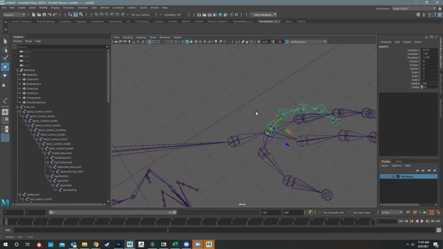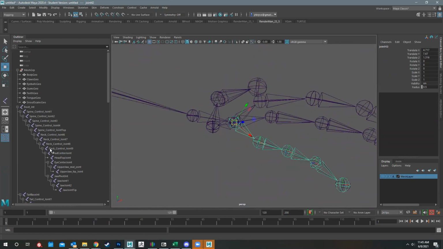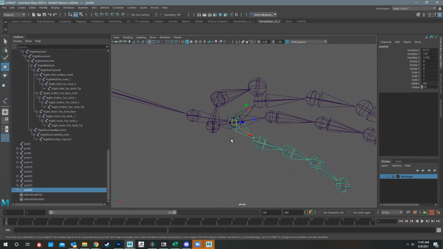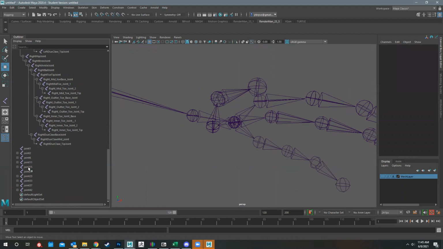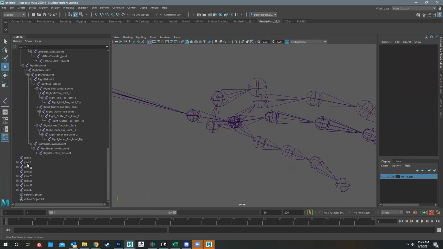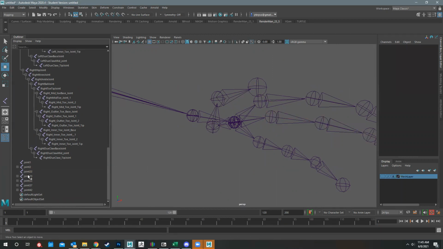Okay. Sorry, I skipped ahead for a second. I had a phone call, but anyway, these all basically just got retraced. So what we're going to do is get these original fingers and delete them. Okay, take them out.